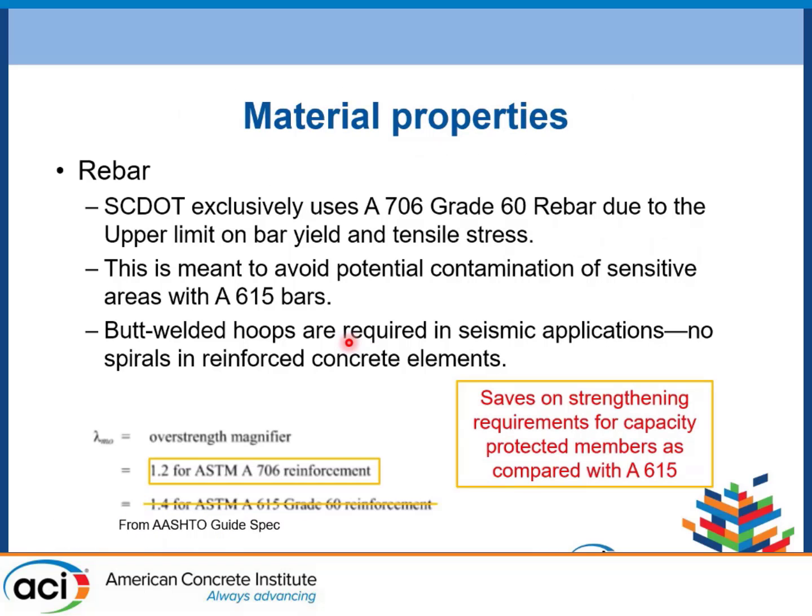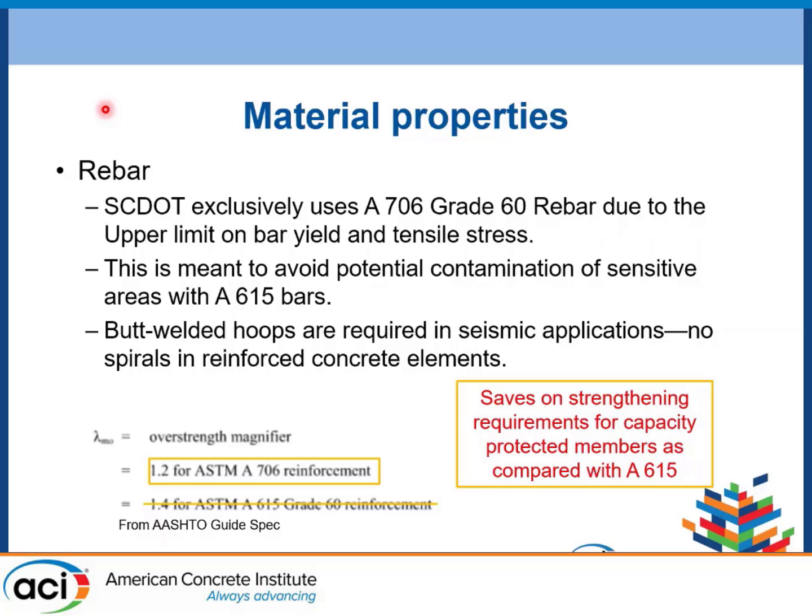So, some elements that are unique to South Carolina and what we do in our design. The one place I'll start with is rebar. In South Carolina, we use exclusively A706 grade 60 rebar in all of our structures, in every part of all of our structures. That is, I don't know about unique, but certainly not common. I've spoken with other seismic engineers and other codes, and there are other options in many other places for rebar use.